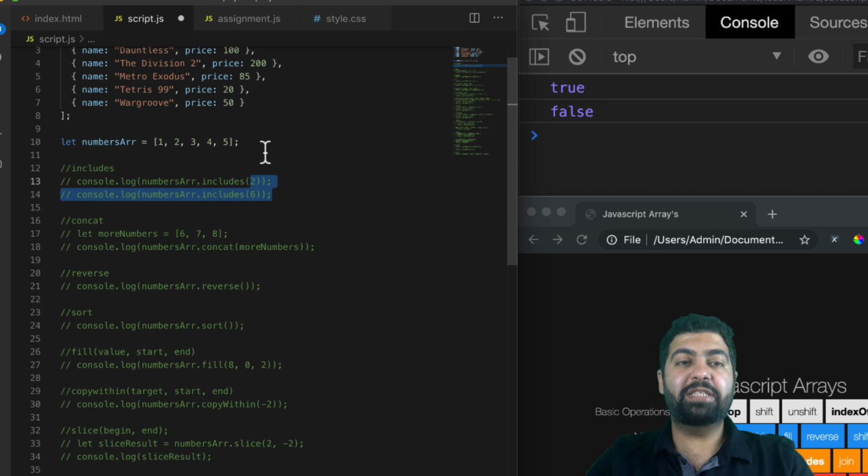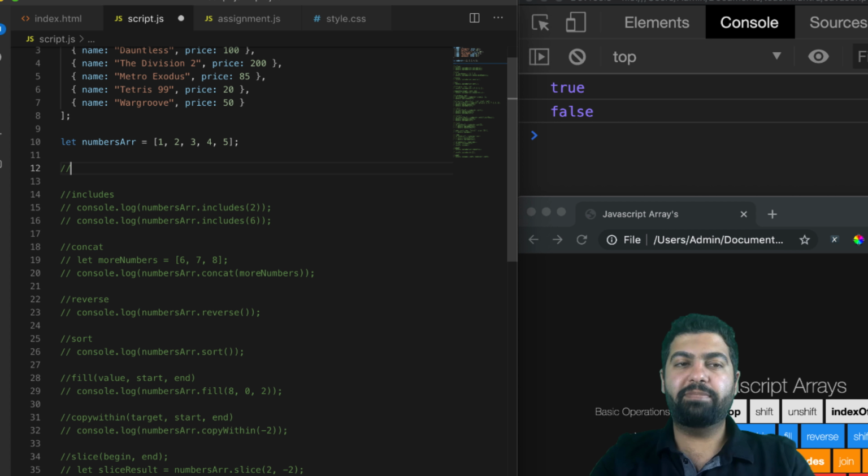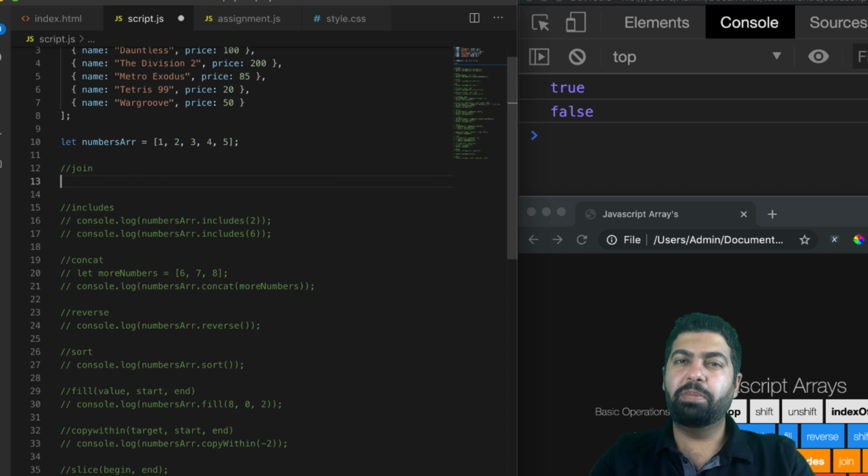Now that being said, let's move to the next one. It's actually one of my favorites because not many people use it, but I use it whenever I need to concatenate something. I just put it into an array and then concatenate it into a string. The reason being, it is easy to change everything at one place rather than give a concatenation which is plus this, plus this, plus this.